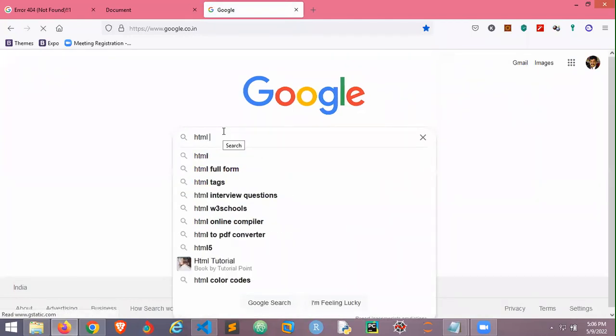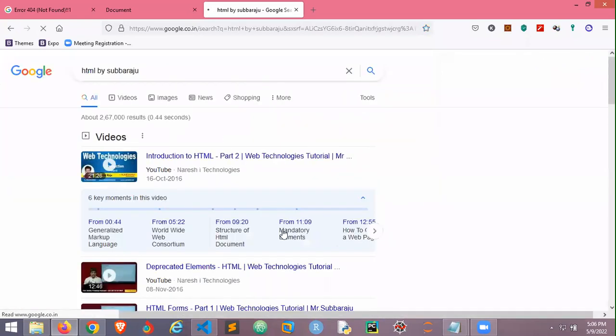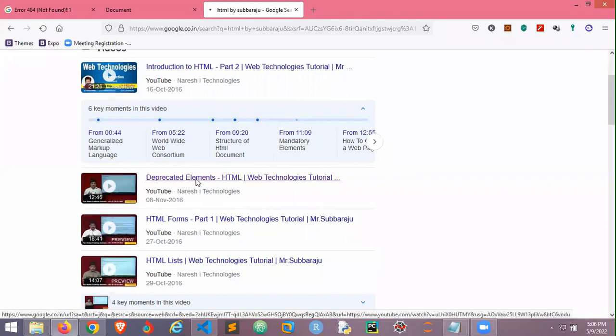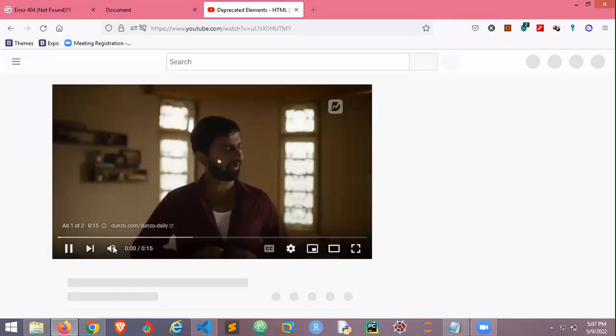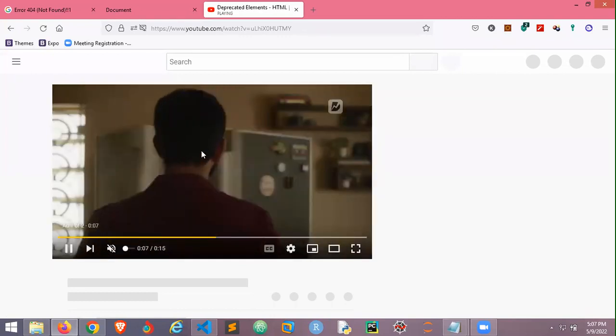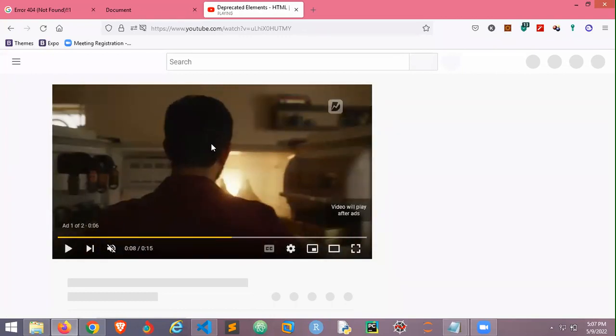Already there is, for example, something deprecated. Deprecated elements, I'm explaining to you very clearly, all these resources.